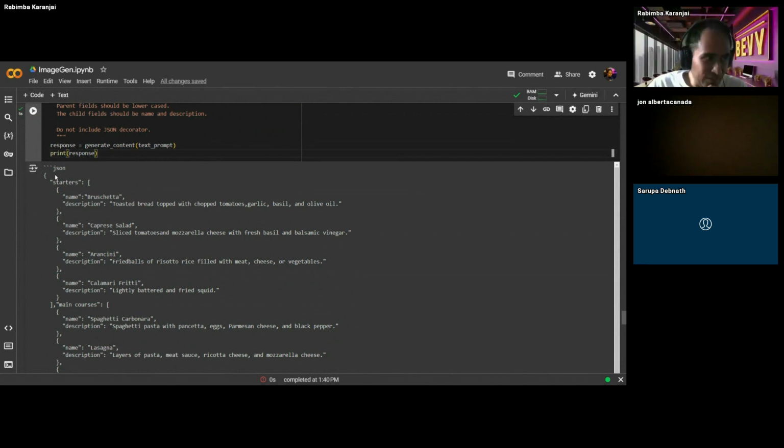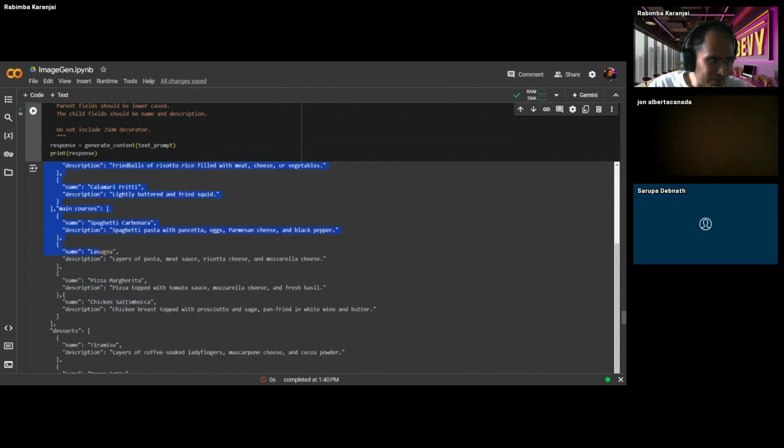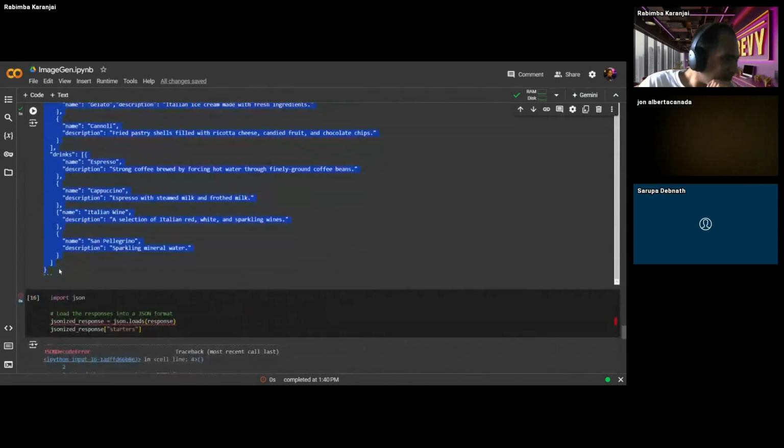You will see if I go to a JSON validator and paste it, it will not be valid because this part is not part of that. Anything from here is good enough, but the remaining is not. So this is another example of what can go wrong. This is why you cannot generate JSON properly just by prompting an LLM, and this is applicable for all the LLMs. Then you have to do something like this.